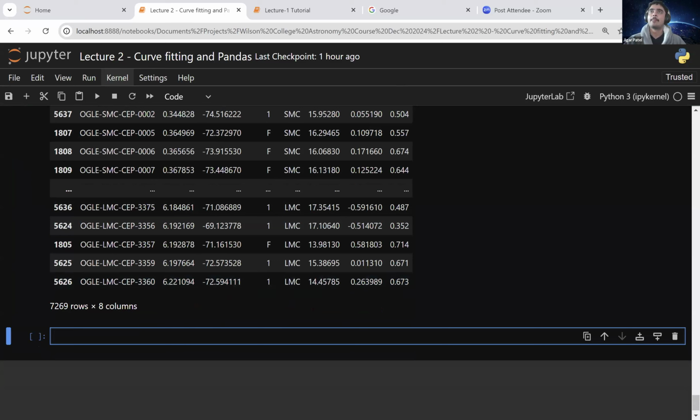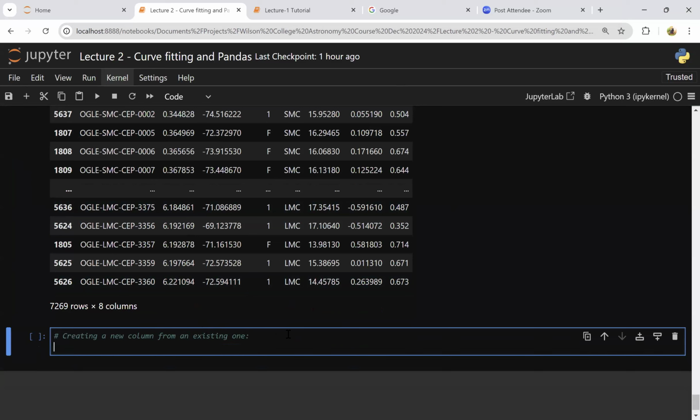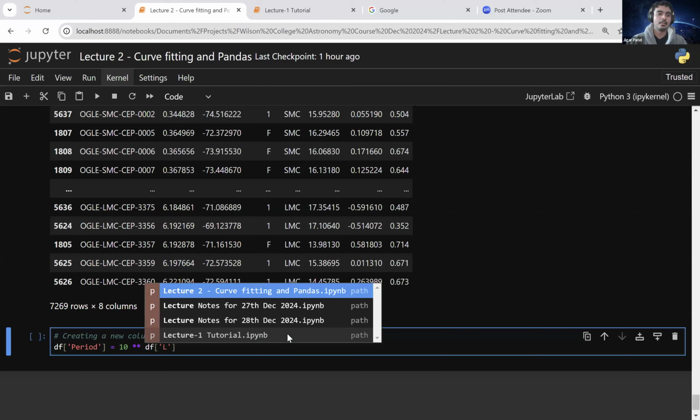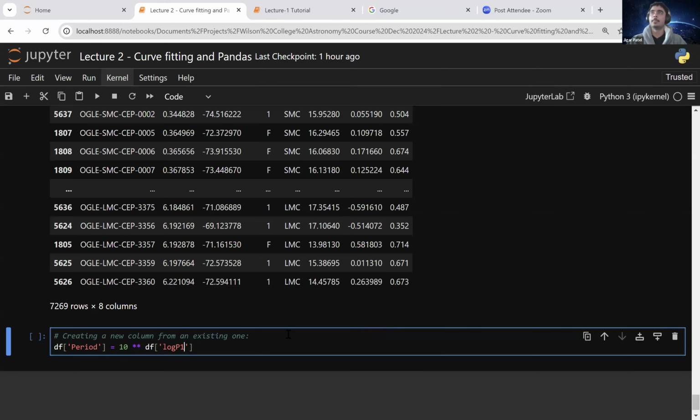And then we have creating a new column from an existing one. So in order to do that, let's say period, and it's going to be 10 to the power of df log p1.